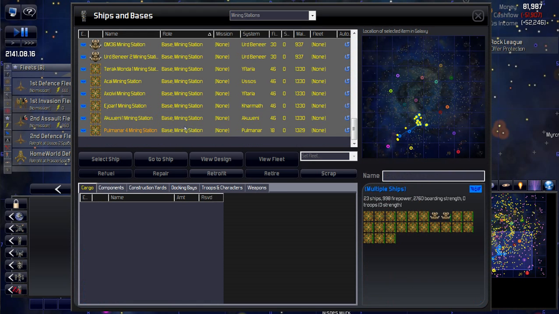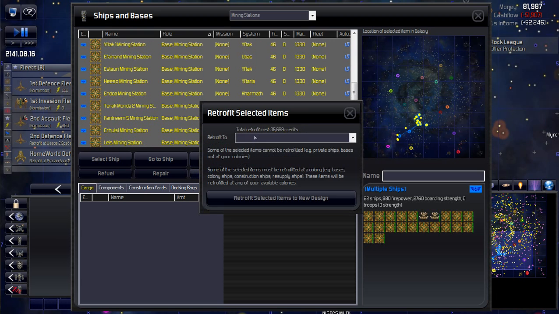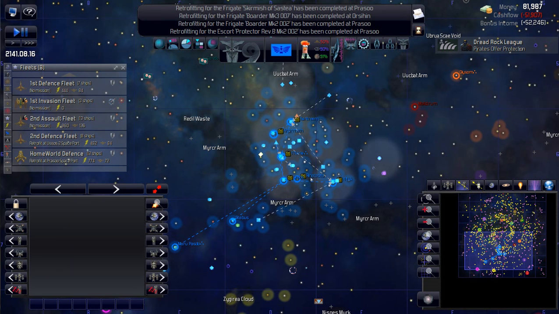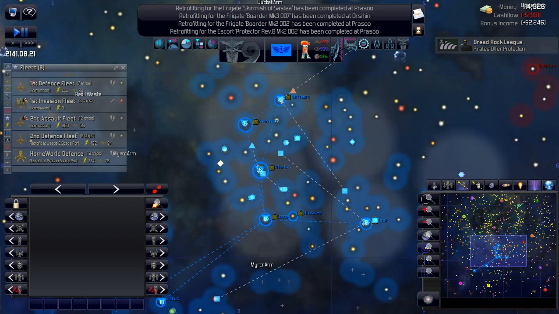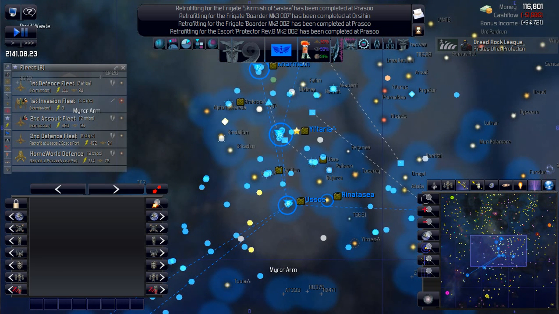I think they're all done except for that one. How much? 35 grand. So it should be another 35 grand on top of that. Yep, there we go. And the private sector will start doing their freighters and everything on their own. So we'll start seeing some more bonus income trickle in from that.